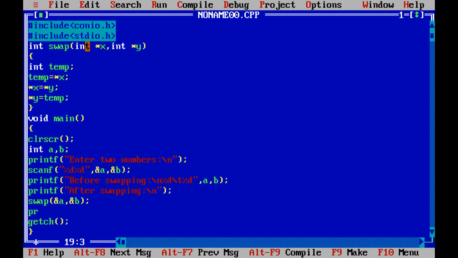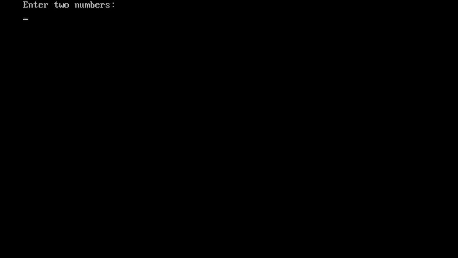After this printf "%d \t %d", a comma b. Now let us check if there is any kind of error. No error, so enter two numbers 23 and 56.